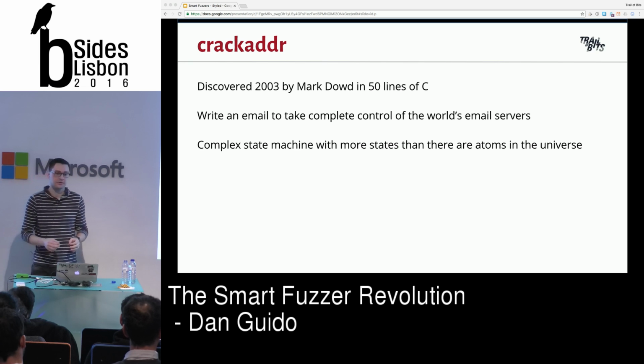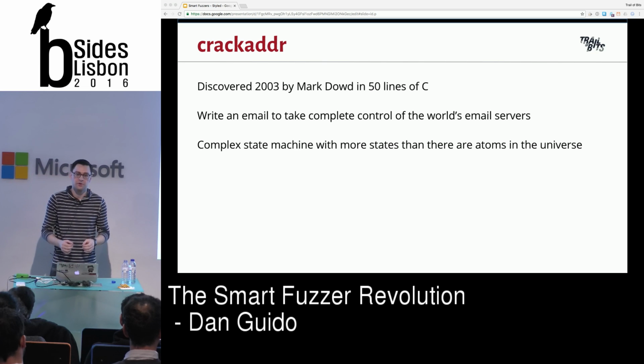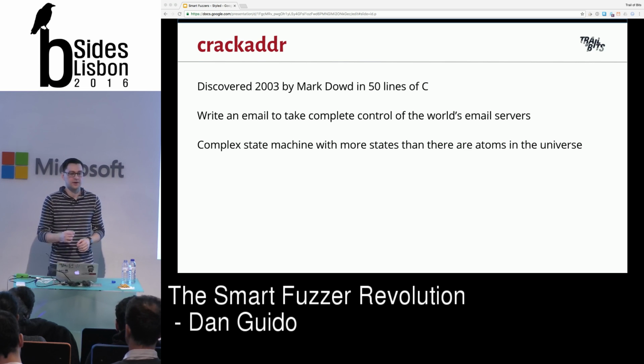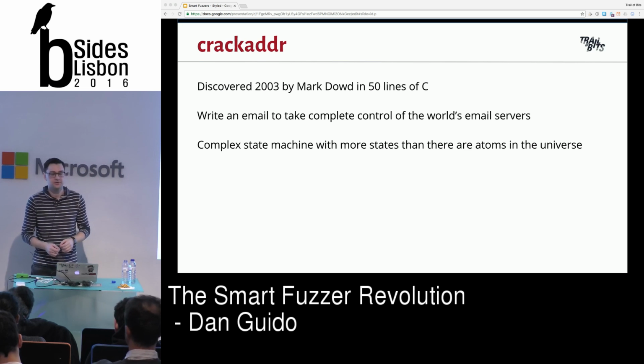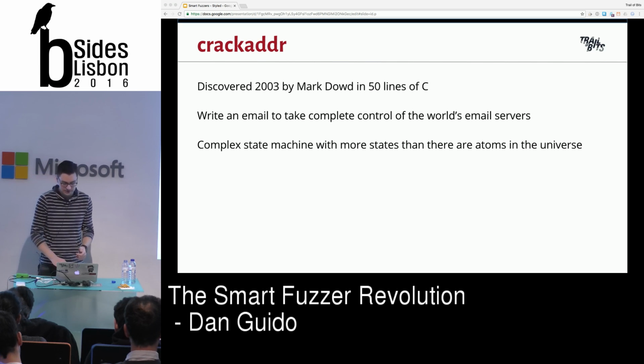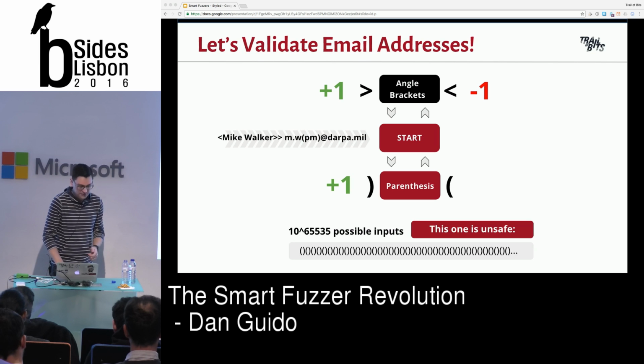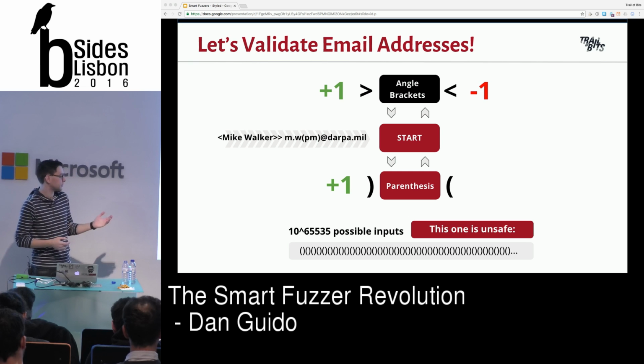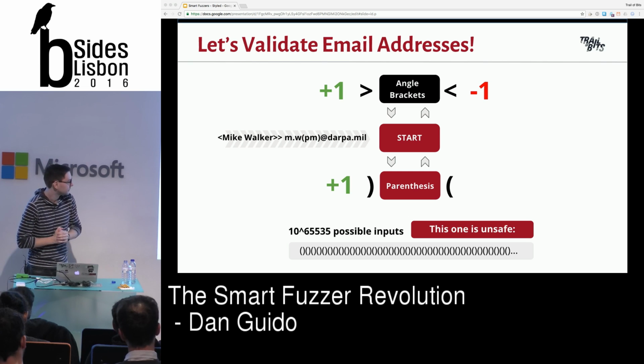The reason why it's so important to find bugs like this is because the impact of this flaw is that back in 2003, you could take over essentially every mail server in the world. So this is a cliff we need to scale in order to find bugs that are really important. We can't just let this be. So it's kind of been Everest for a lot of these automated tools. Here is a shamelessly stolen and fairly simple illustration of what this flaw looks like.